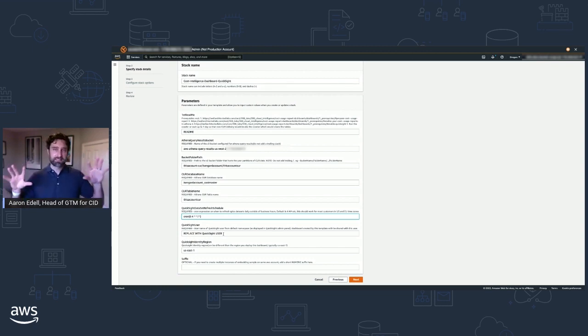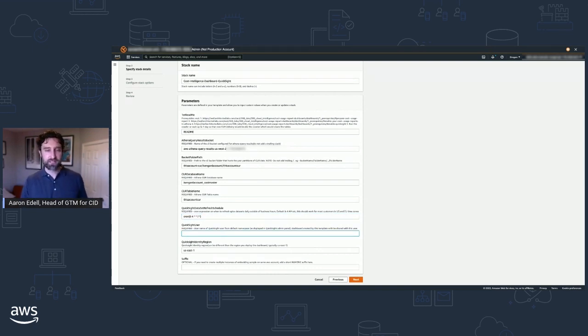Your QuickSight data sets refresh, your Glue crawler refreshes, and the cur refreshes. So there's this kind of step-by-step refreshing cycle that you just, as long as it's all set up roughly around the same time, and your QuickSight data sets are not refreshing before your Glue crawler runs, you should be okay. So I leave this as default traditionally.